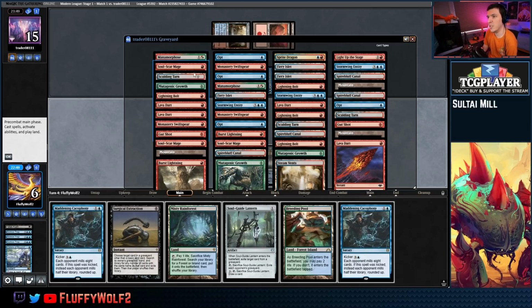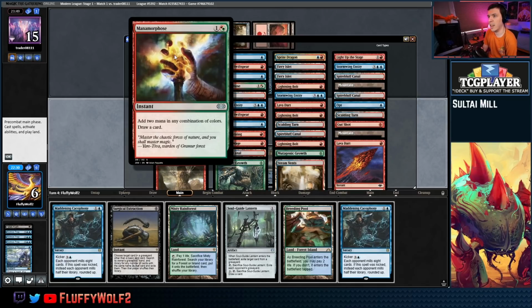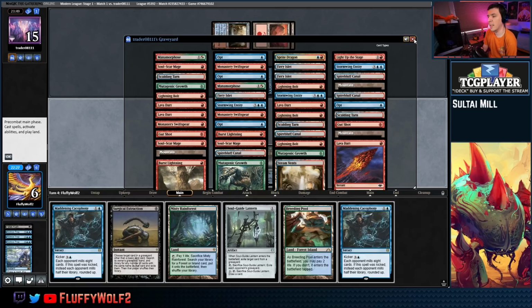I only see 2 Manamorphose. They usually play 4, right? That would be the card to take here. I see a Gut Shot here. I see lots of Lava Darts. Don't want to take those. Another Gut Shot. I see 2 Stormwing, 3 Stormwing. I see 3 Mutagenic. It's gotta be the Manamorphose, right?